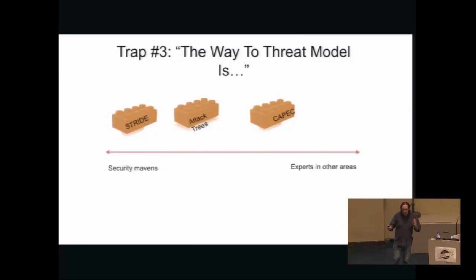There's one other thing that often comes up when we're talking about lists of threats or organizing threats, and that is checklists. People say, can I just have a checklist of everything that might go wrong for my application? And the answer is, if your application isn't doing anything new, then yes, we can give you a checklist of everything that might go wrong with it. But you're writing new code to do new things, or you're composing pieces in new ways to do new things. And that probably means there are new threats.